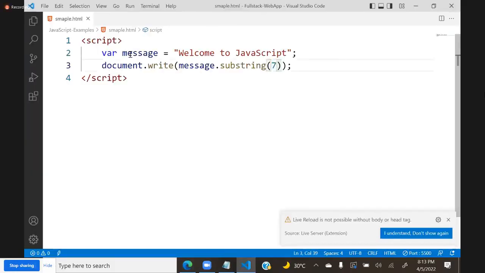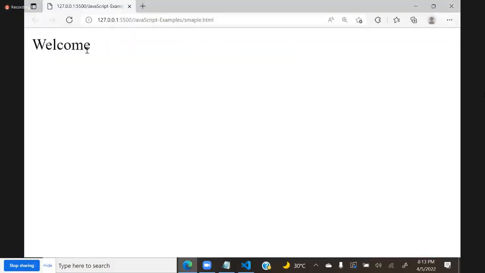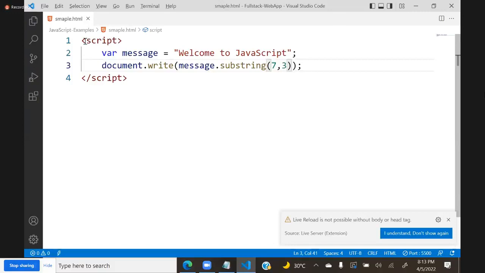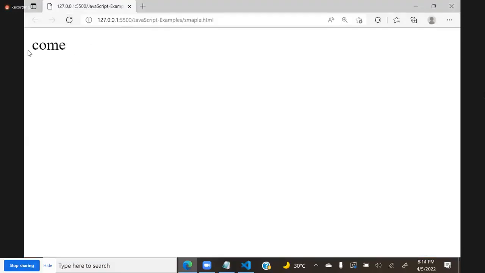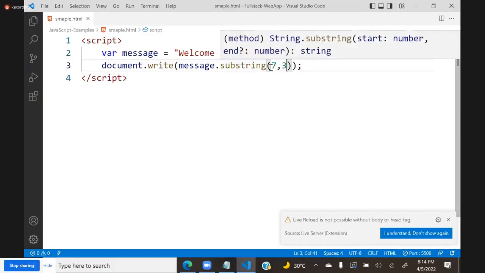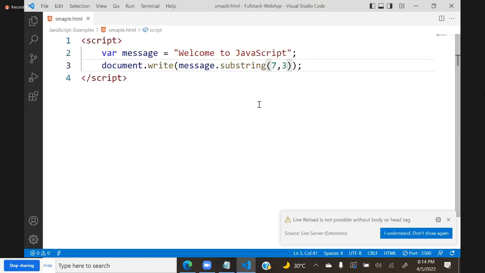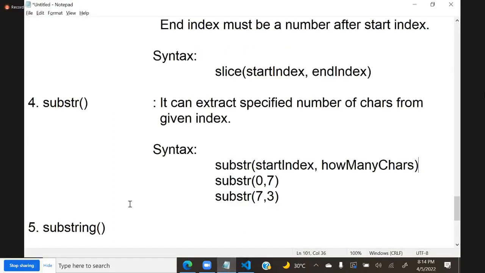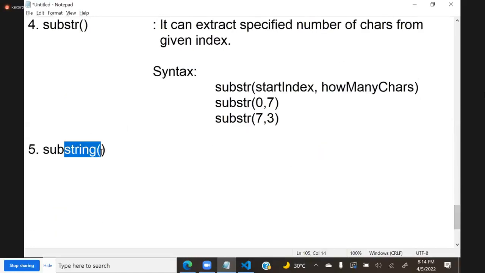If I say 7 comma 0, it will read the left side, from 7 to 0. That means from a specified position backward or forward. Others cannot read backward or forward.